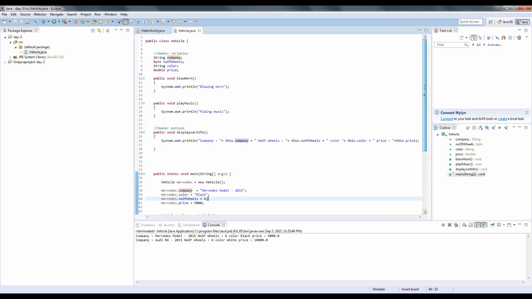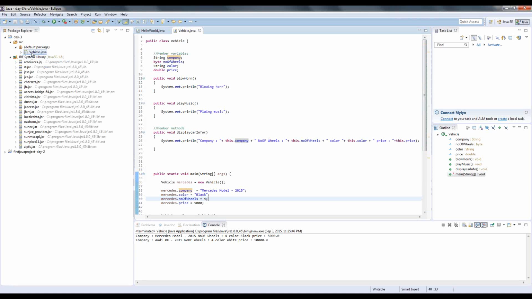So the rules you need to follow are, whenever you write a program like vehicle.java, whatever your file name is, you must have a public class with that name. If I remove this public, my program will never compile and it will create an error. It will say that you should have a public class. By default, generally there are different access specifiers that I'll cover later.